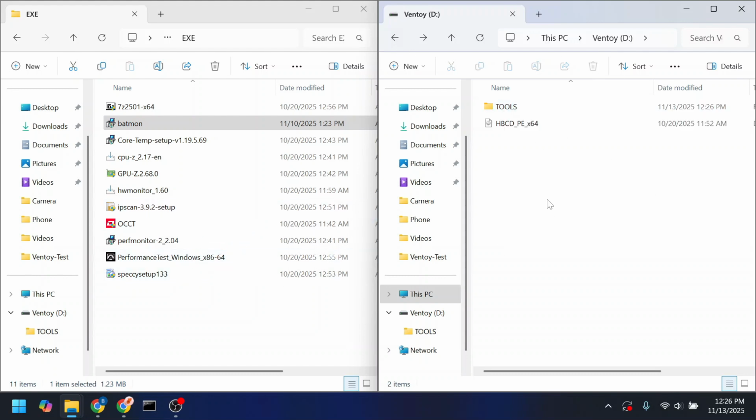So that's the only setup you do. You run the install, drop ISOs into this folder, and then make a tools folder and drop any EXEs and portables that you'd like in the tools folder. And really, that's going to get you started. You're ready to go. You're ready to add more to it, refine it, and just make it how you want it. But the utility is already made.